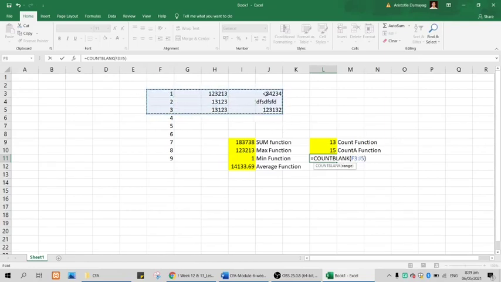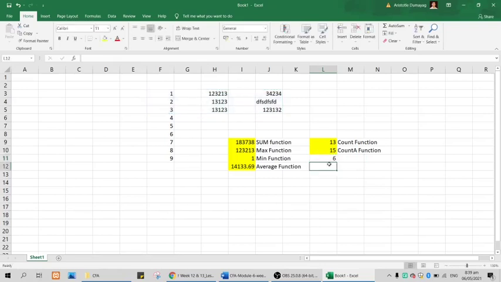So in this particular selection, it will give us 6. Yeah, there it is. Because, of course, these are empty cells and these are empty cells. There are 6 all in all. So this is COUNTBLANK. So be careful with COUNTBLANK because there are restrictions.